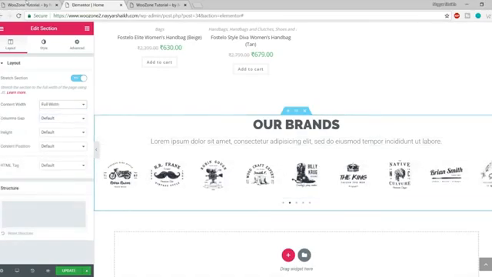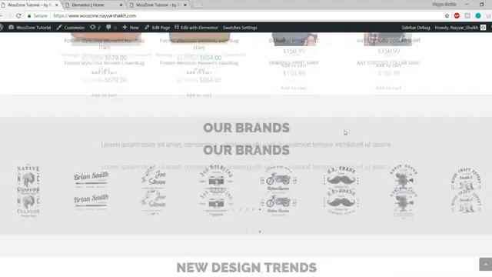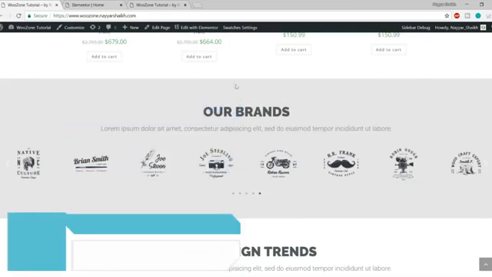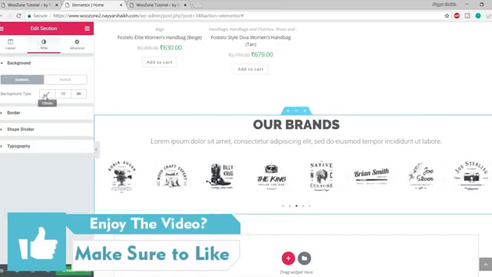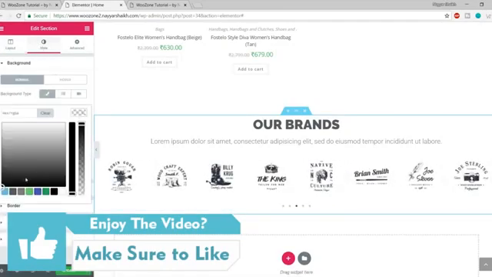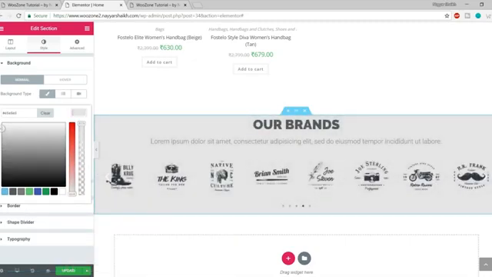Also, we have something over here. The background color is quite different. It is light gray, and we have some gap at top and bottom. So let's do that. Go to style, background color. Let's change this to, I think E8 is looking better.